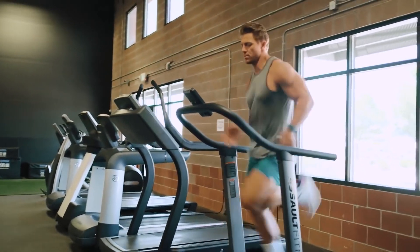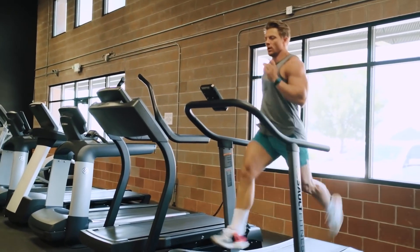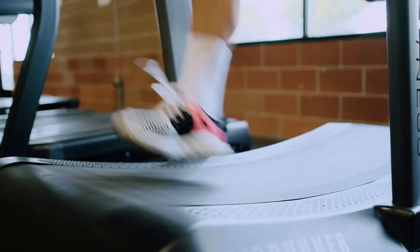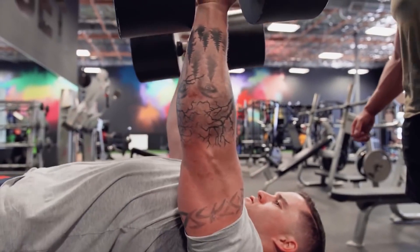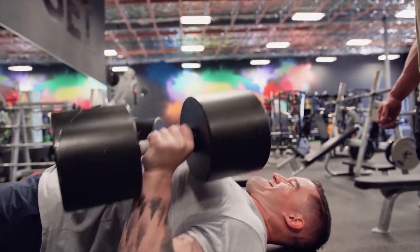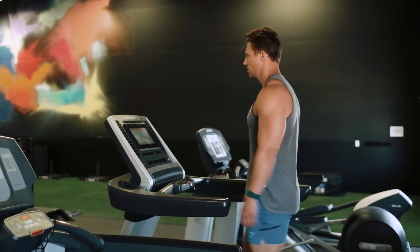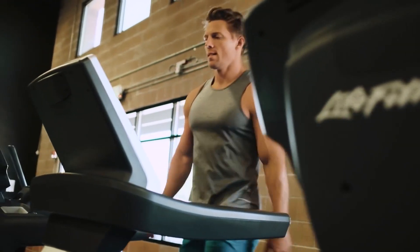A lot of people are probably thinking, when the lockdown is over, I'm going to wake up and do cardio every single day to get into that summer physique shape. But just remember that if you want to give yourself the best opportunity to gain muscle that you've lost, the best bet is to do a moderate amount of cardio with weight training. Muscle mass drives metabolism, so come back from quarantine majoring in weightlifting and minoring in cardio. Give yourself two to four weeks to focus on regaining muscle and strength. Hammering away on cardio will just delay that process.